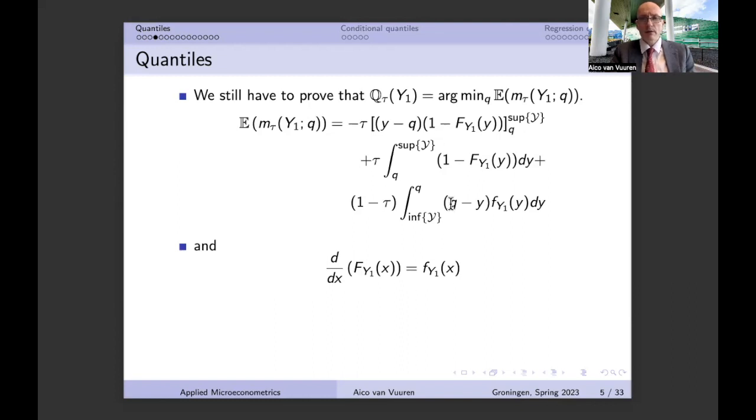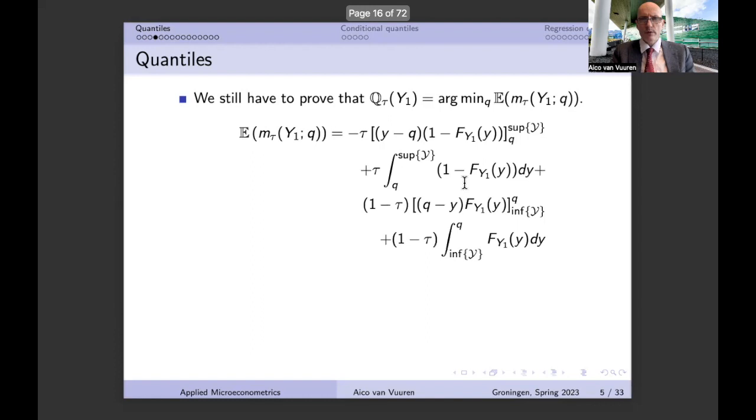I can do something similar with respect to the second integral, but now I'm going to really use the fact that the primitive of the density is a distribution function. So then what we're going to get is the distribution function multiplied by q minus y, and then we get minus an integral of the distribution function, multiplied by the first order derivative of this thing over here, but that's minus 1, so we actually get another time a plus sign before the integral, and that means, of course, that in total we're going to get this thing together with this thing over here.